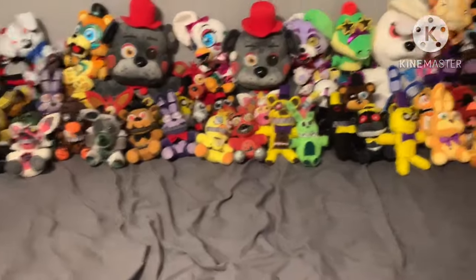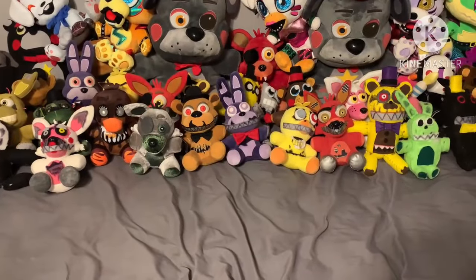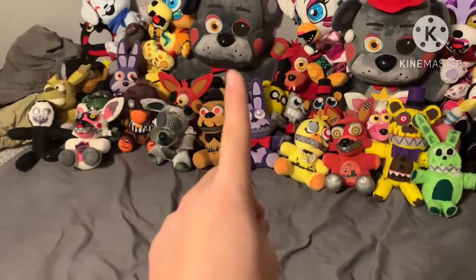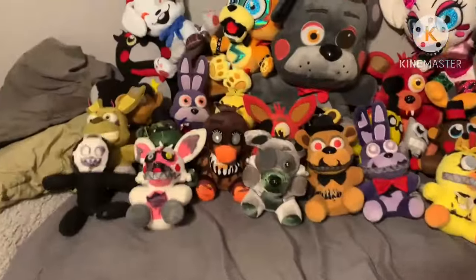If I wanted to complete the whole FNAF 4 collection, I just need to make Nightmare BB. But why would I make him? I don't even have the normal BB. What the heck? Anyways, before we move on to Sister Location, let me go see if I have any plushies from FNAF World. How silly of me. Of course I have customs from FNAF World.